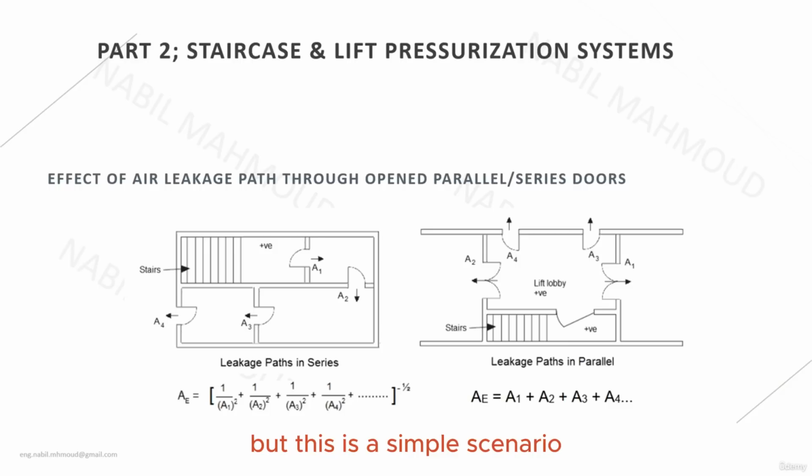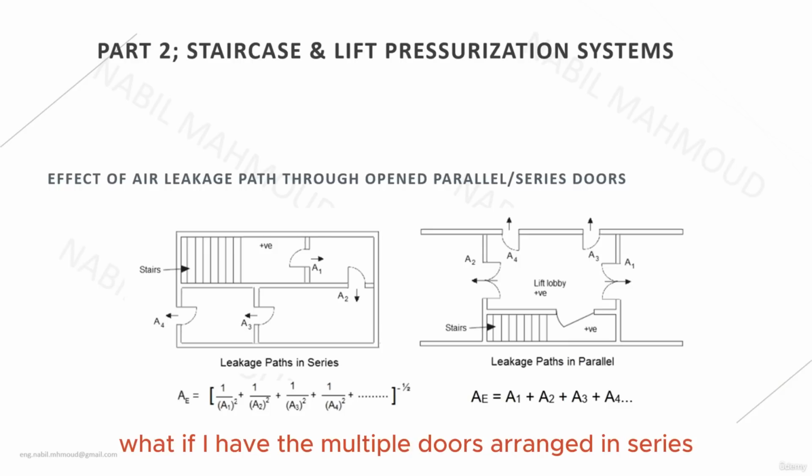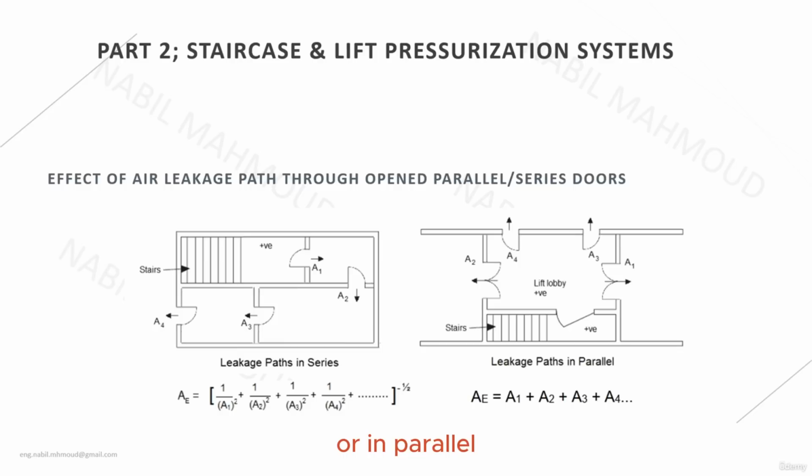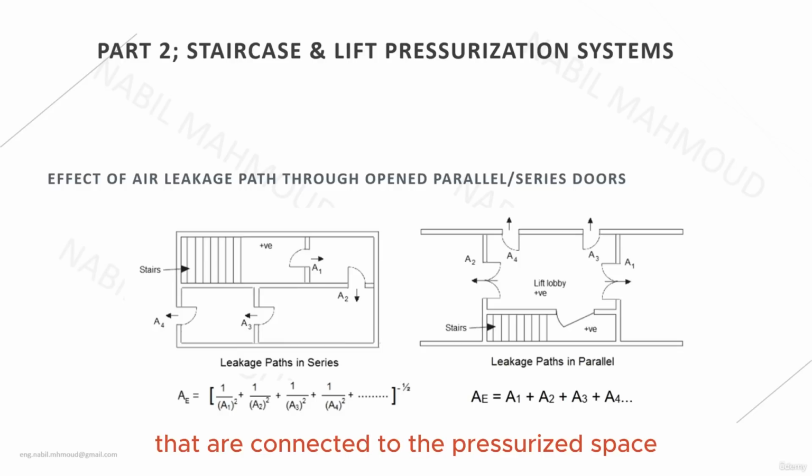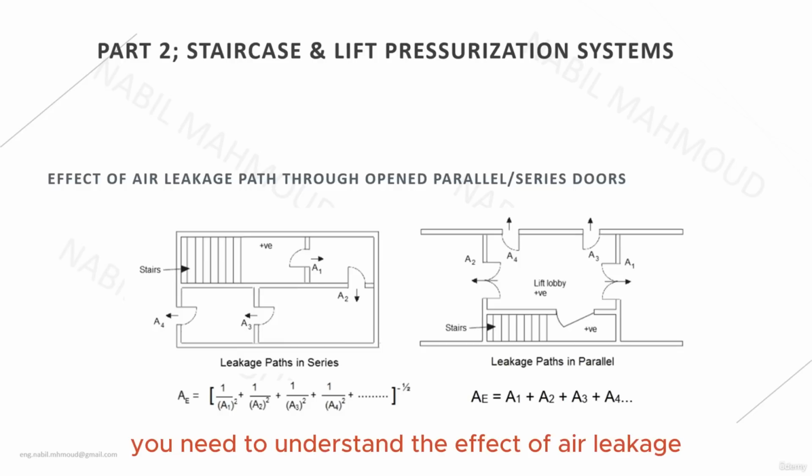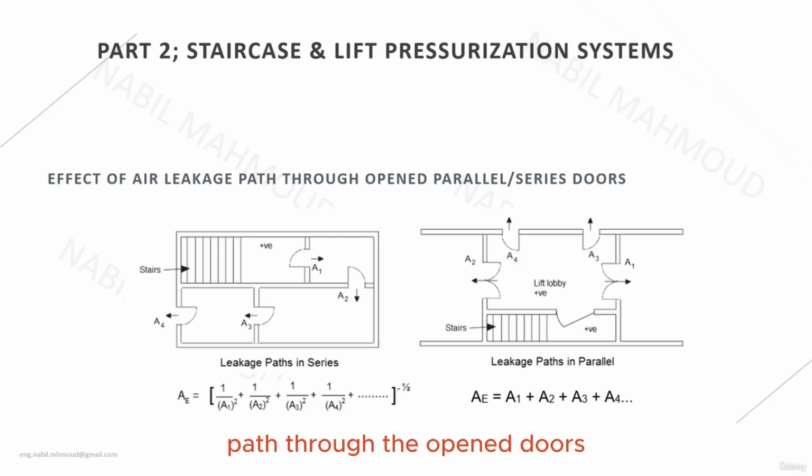But this is a simple scenario. What if I have multiple doors? What if I have multiple doors arranged in series or in parallel that are connected to the pressurized space? Well, in this case, you need to understand the effect of the air leakage path through the open doors if they are in parallel or if they are in series.